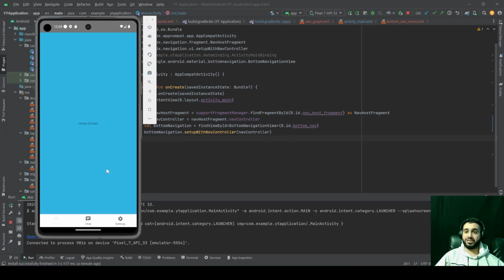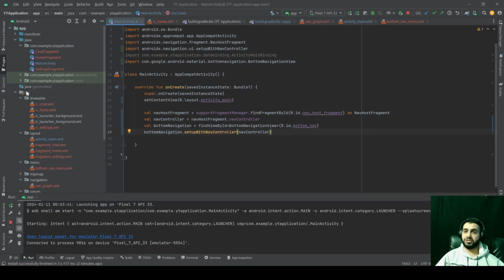And that's our application. Here we have our home screen, our chat screen, and our settings screen. But as you can notice in the bottom navigation, after selecting a certain item, it has a white color, which doesn't work well with our white bottom navigation. So I'm going to show you how to change the color of the selected item to set any color that you want. Okay, so go back to your application.